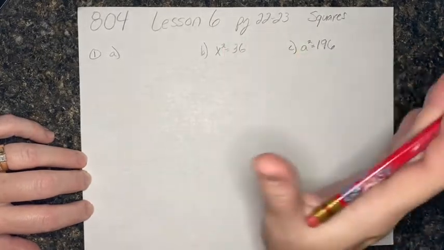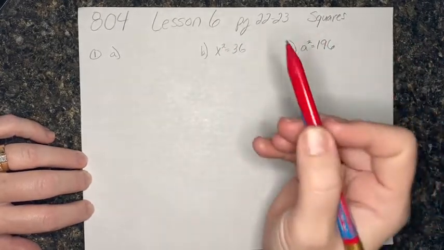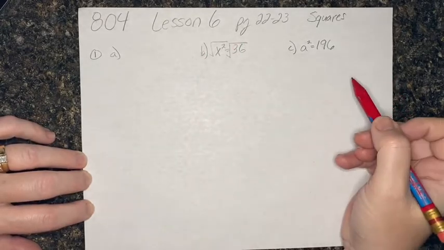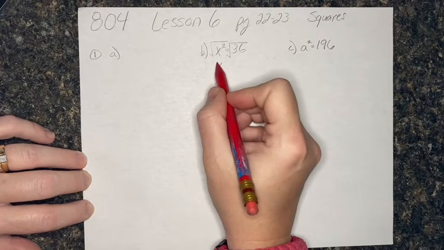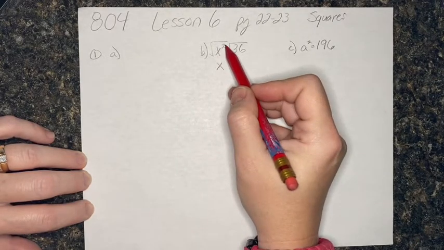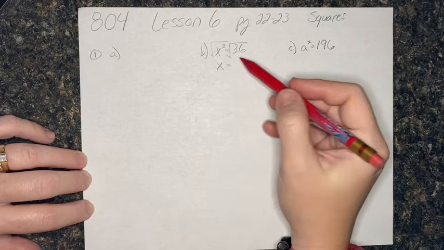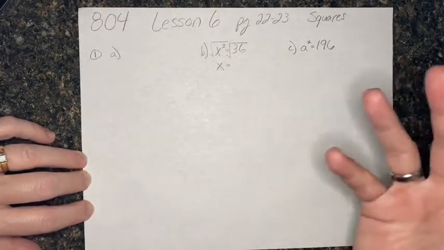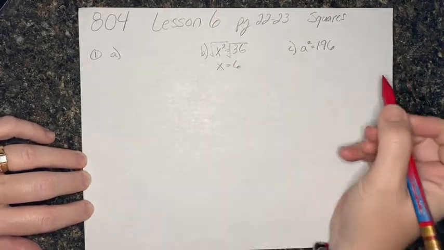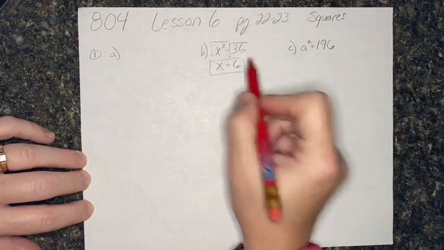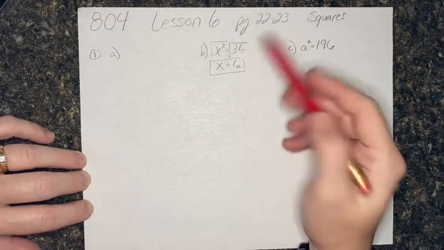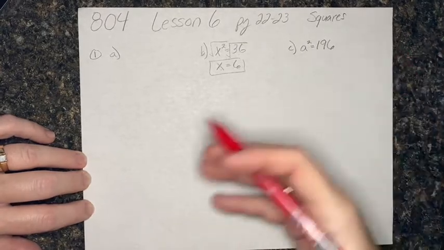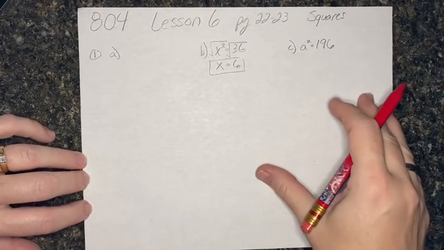So the opposite of a square is the square root. So we are going to take the square root of both sides. That tells us that the square root of x squared is x. And then we have to think, what is the square root of 36? Well, 6 times 6 is 36. So the square root of 36 is 6. All right. A lot of these you should know. Some of them, maybe this one, are going to be new to you. But as we work through these, we'll get more comfortable with our squares.